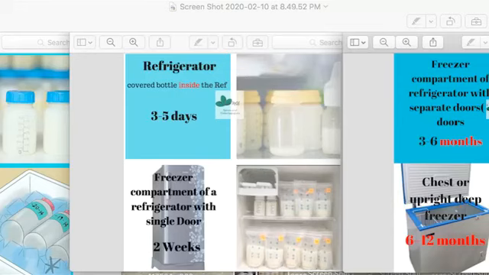You know why? Because we are here in the Philippines. These guides are based abroad, so their room temperature is lower than ours. We have humid and hot weather, ranging from around 27 up to 30-ish degrees, so this guide isn't that perfect anymore when it comes to storing your milk outside. So I would suggest that if you are storing your milk in a room that's not air conditioned, please take note of this.